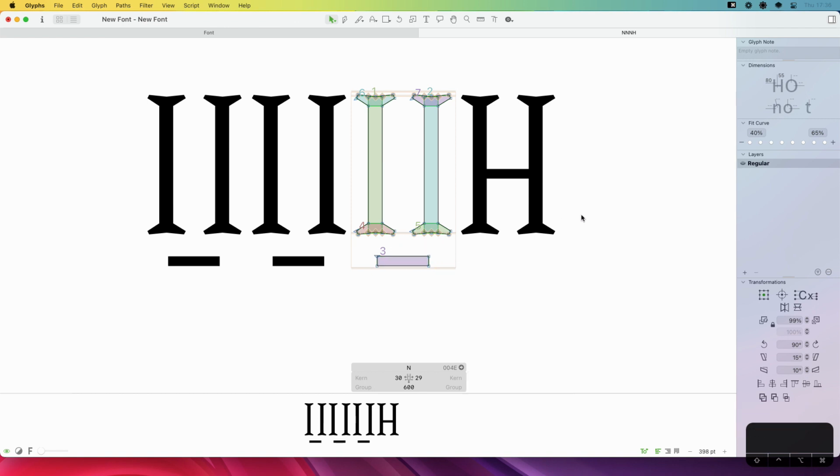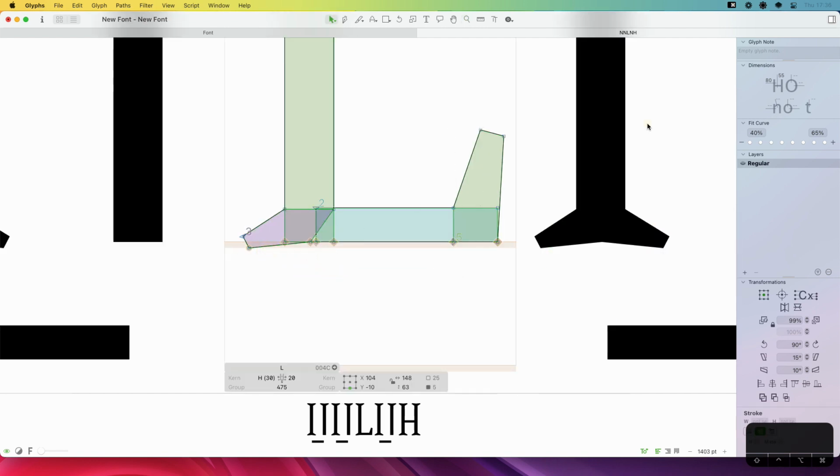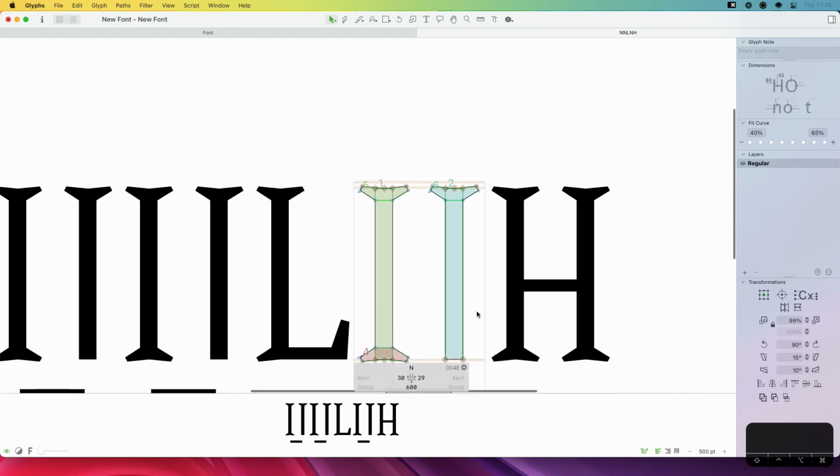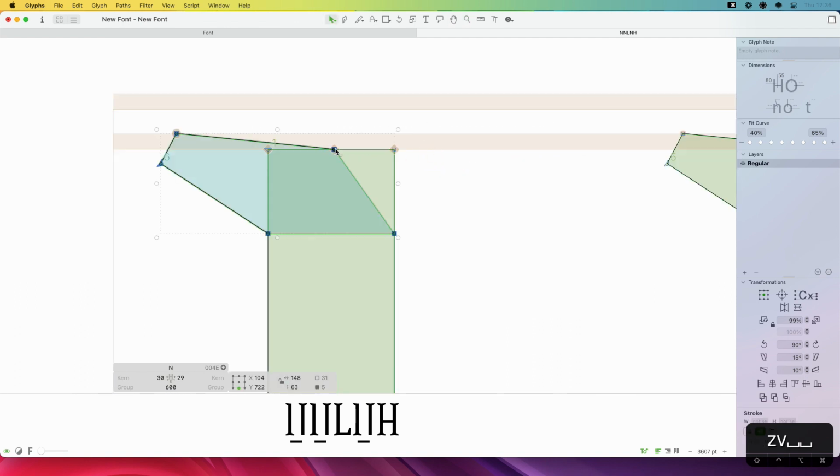So what we'll do next for the N, I know I don't need a serif there. So there'd be a serif there, and then we're going to go back to the L real quick, because if I had a component for this, I would be doing something a lot different, but we're going to steal that. We're going to move this up to here. Now, I don't know that this one's actually going to stay put. I may ultimately decide that I want to get rid of it, but that's fine.